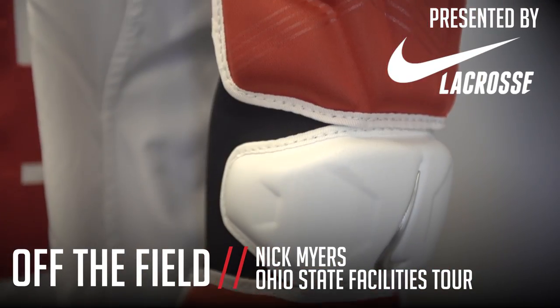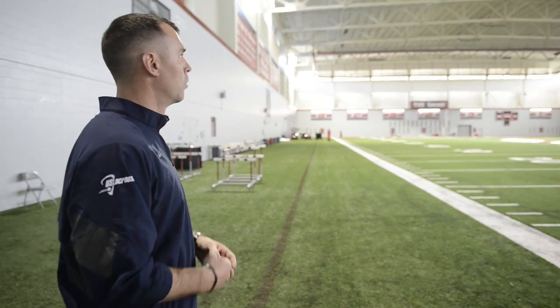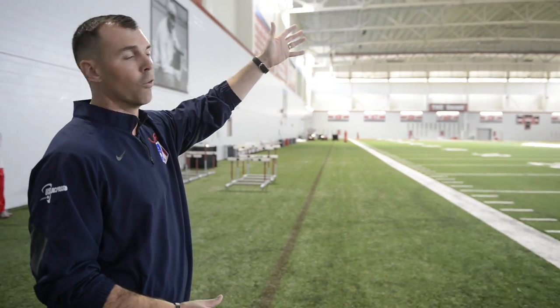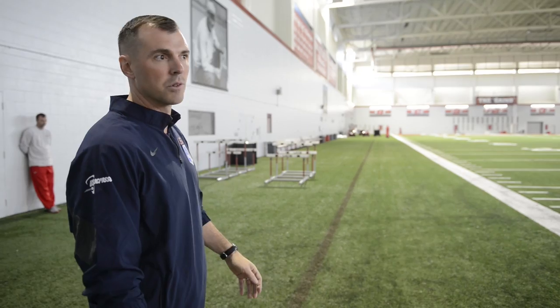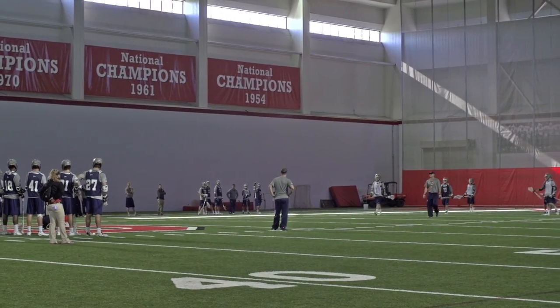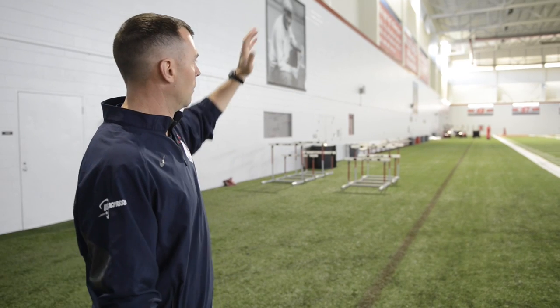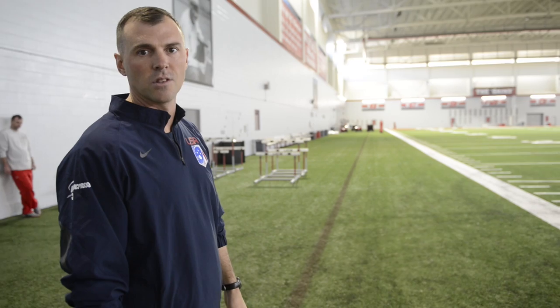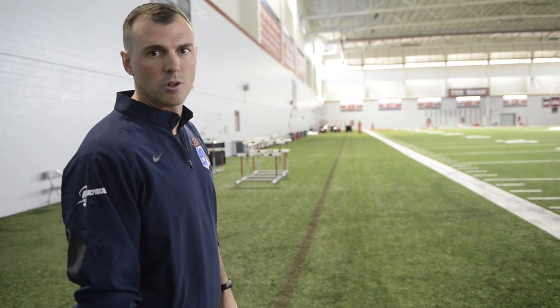We've played 16 games in here as the Buckeyes and we're fortunate the facility's been good to us. We'll play the first game or two in here and then go over to Ohio State for the rest of our home games. But for our men, this is where we start — we'll train, work out, practice, whatever it may be, and then go right down to the football weight room. That's where we've been training for almost 10 years. We're going to take you down there and give you an inside look, then show you the rest of our space.